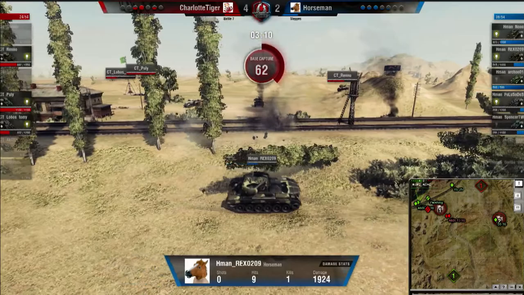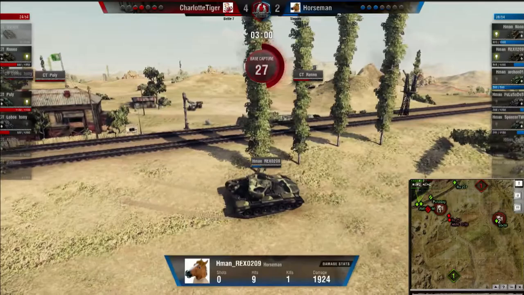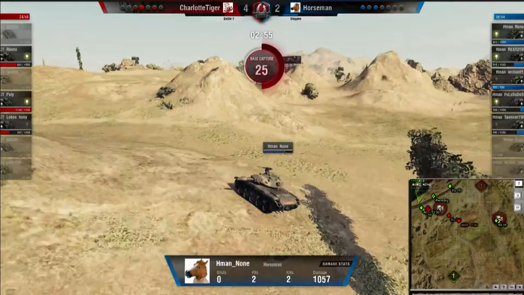I think they think that it's someone inside of the capture circle that's going for the capture. Yeah, but Horseman got the right position and they rush out to T32, totally right now. Kill the Rhino first and deal with the other. Can you do that? T49?